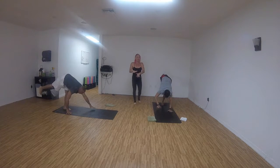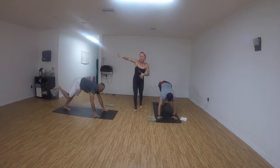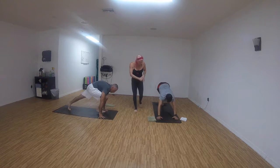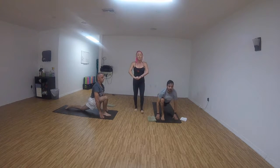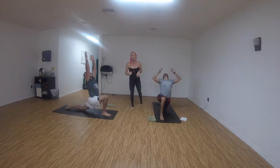Go back to your long low lunge. Kick your right leg high and then step your foot forward. Foot steps between your hands. Both hands to your front knee. Lift your chest. Square your hips. Reach both arms up. Look to the space between your hands.